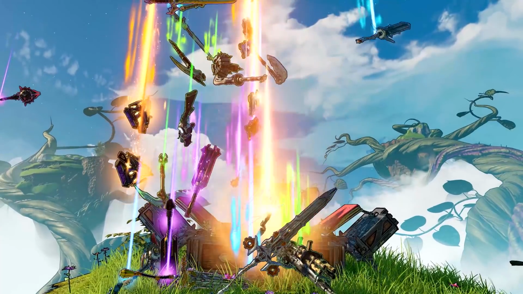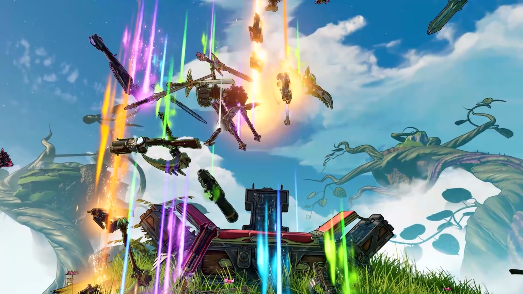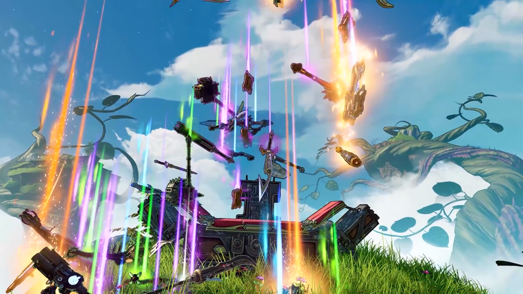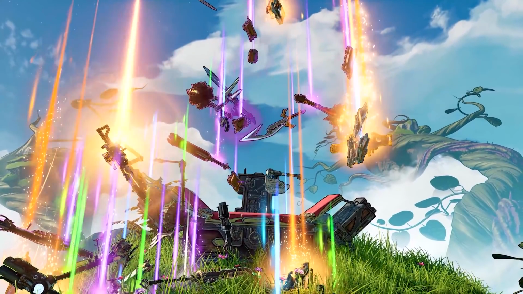The final thing mentioned here is that the typical rarities will be returning, so we know there's going to be white, green, blue, purple, and legendary rarity. As for additional rarities, we don't know anything about that just yet.